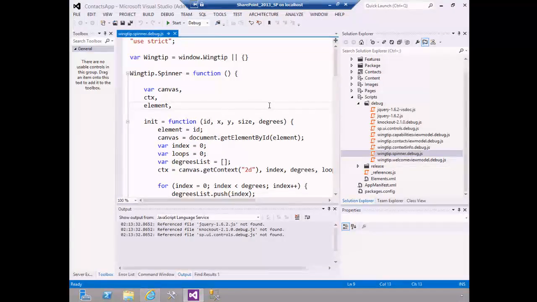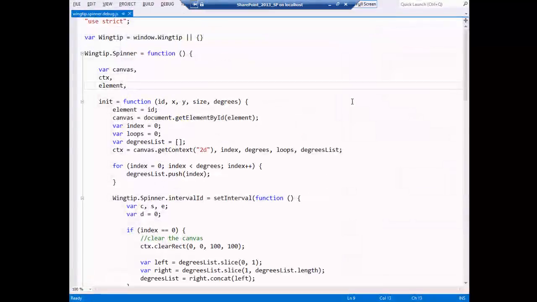here called the spinner. One of the things I had said when I demonstrated this before is that when the table is filling up, there's a little spinner that goes on, the I'm-waiting-to-get-some-data thing. And I just wanted to point out that that little spinner was made with HTML5. It's not an image or what have you that's up there. It's made straight up with HTML5. This is the library that does it. Again, you have access to this information. But it uses a canvas. So here's the canvas that we're going to put that little spinner on.